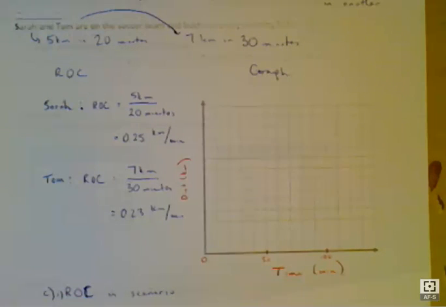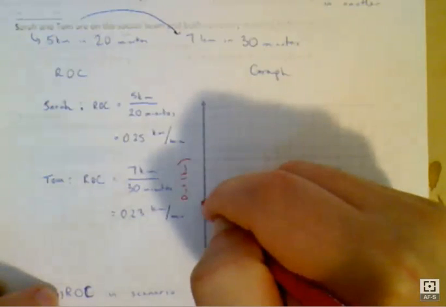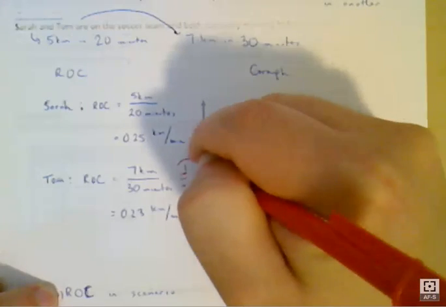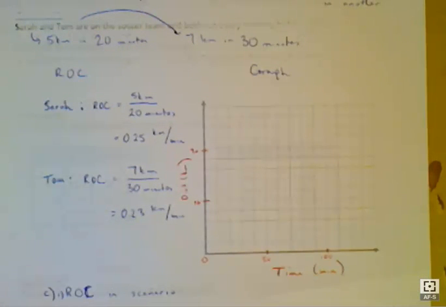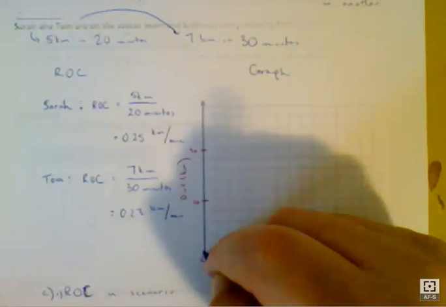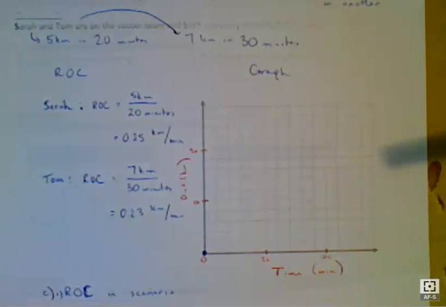And then let's see what we can fit on here. Yeah, let's do every 1 box vertically, we'll say is going to represent 2 kilometers. So I can fit a few different points on here. I'm going to do Sarah in blue here. So let's say Sarah, initially before she starts running, she's run no kilometers, and then the clock starts. She runs 5 kilometers every 20 minutes.